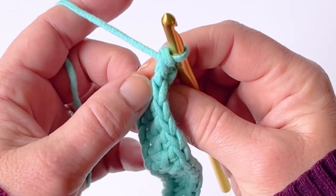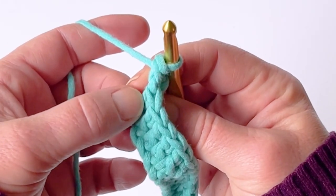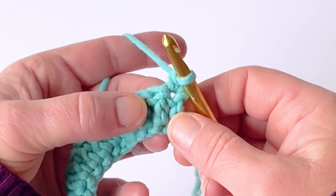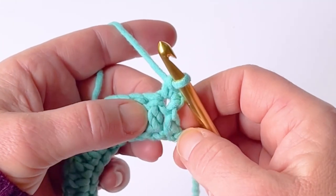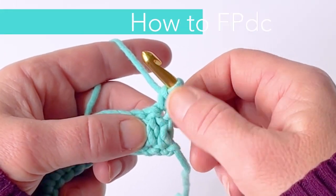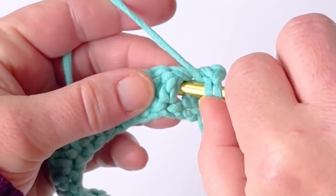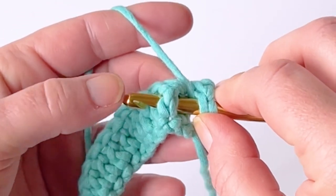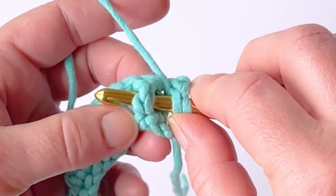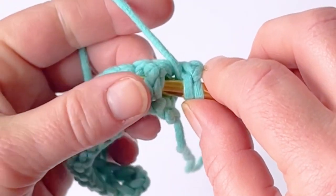The way to find the proper post to work on is to flip your work a little bit to the side and look for the top of your stitch and then follow that down and you'll find the post of the stitch that you're going to work around. The one we did for the single crochet right here is right here, so we're going to do the next one. Yarn over, insert your hook from the right to the left around the stitch, and if you're a lefty, you'll be going in the opposite direction.